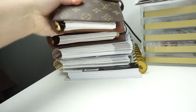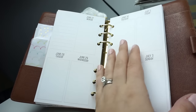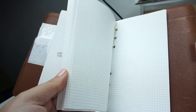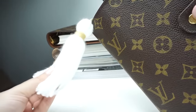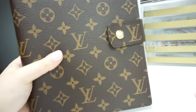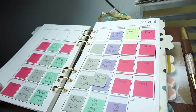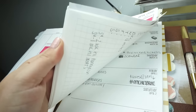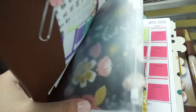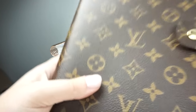Over here we have a bunch of different planners. On top I have my personal size Louis and it has my So Much Crafting inserts in it — I love these inserts so much. They are the week-on-two-page style, kind of like the Erin Condren style, so you can use Erin Condren stickers. I also have graph paper in the back and a cute little charm — Hot Pink Fluff maybe. Then I have my larger one, comparable to the Erin Condren size, with some planner clips up top. I use this one as my all-pen planner with YouTube video ideas and release schedules. I use the Coffee Monsters Co. stickers because they look like little pen doodles.